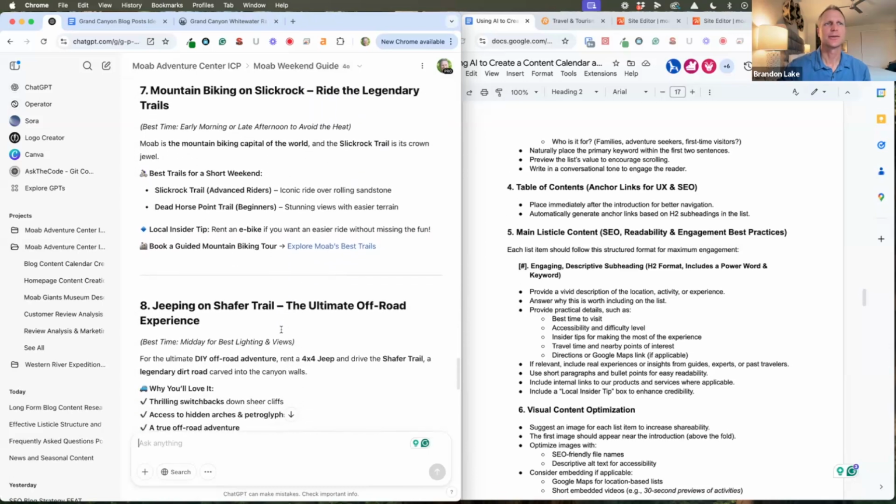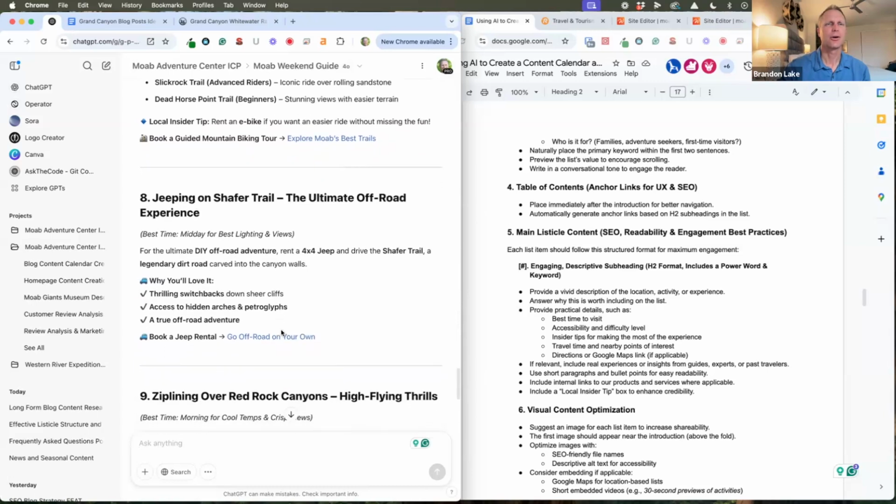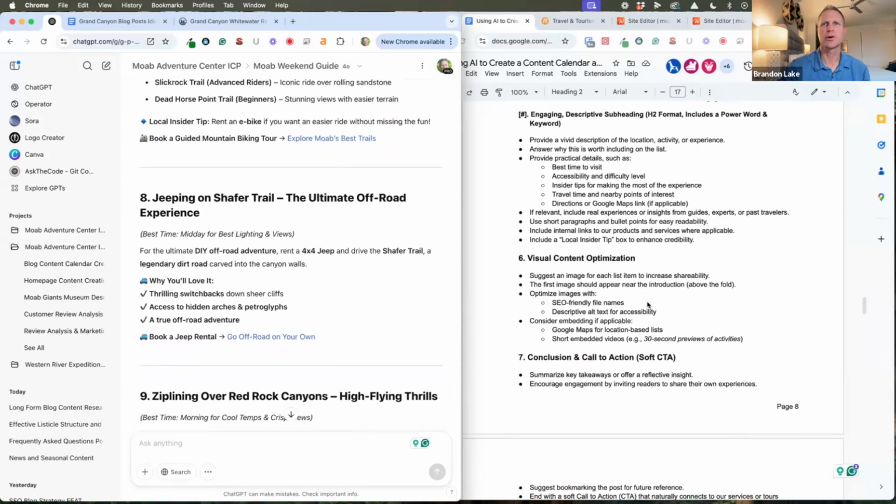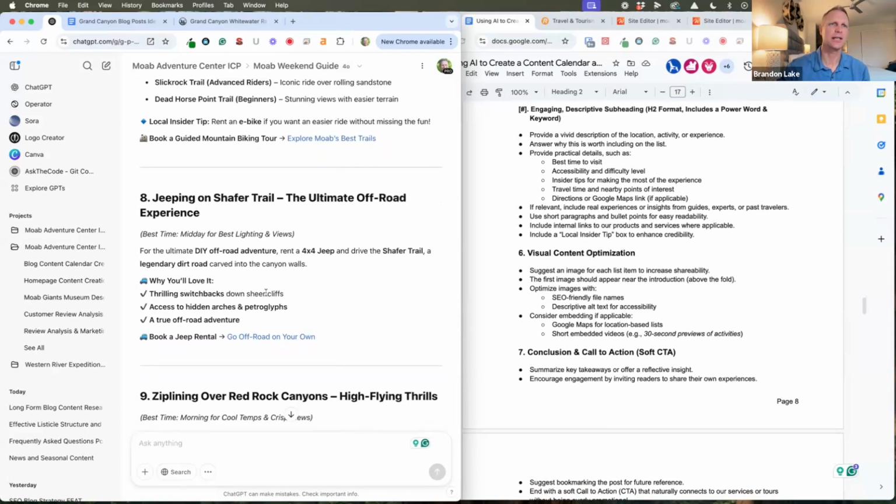Okay, I like this. Now, of course, each one of these, you can see below here, I've got visual content optimization. I should be putting an image every 75 to 200 words in my blog. It will keep people engaged. The data has shown that if you do that, people will kind of keep moving through the content.